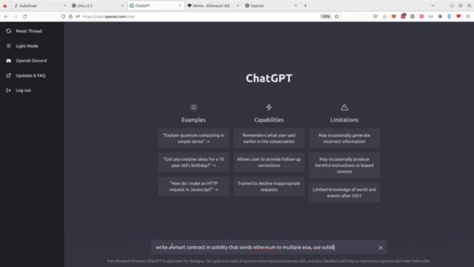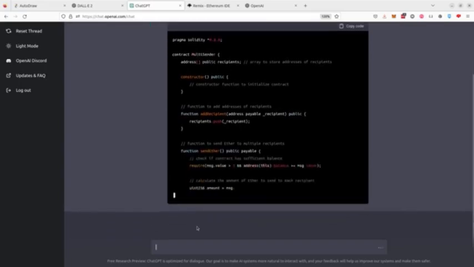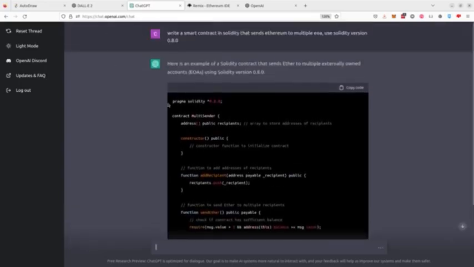Use Solidity version 0.8.0. So it understands what we want, and it starts the code out correctly by specifying the pragma Solidity version.